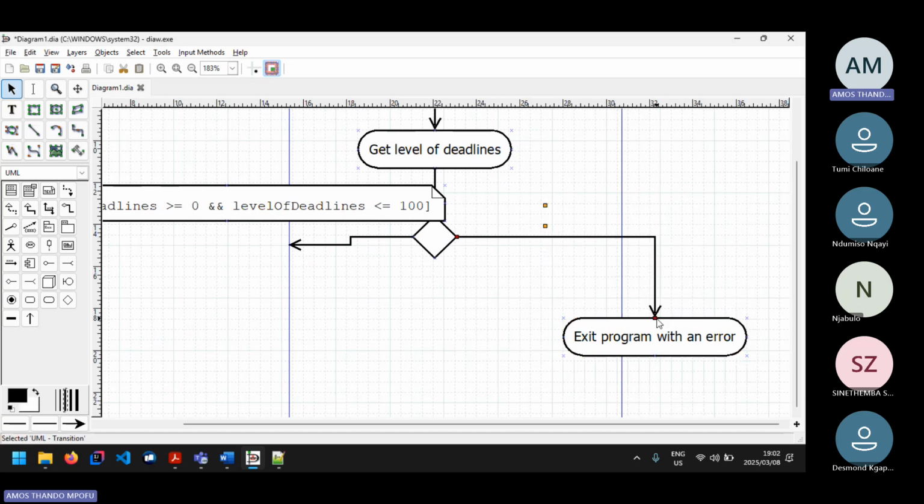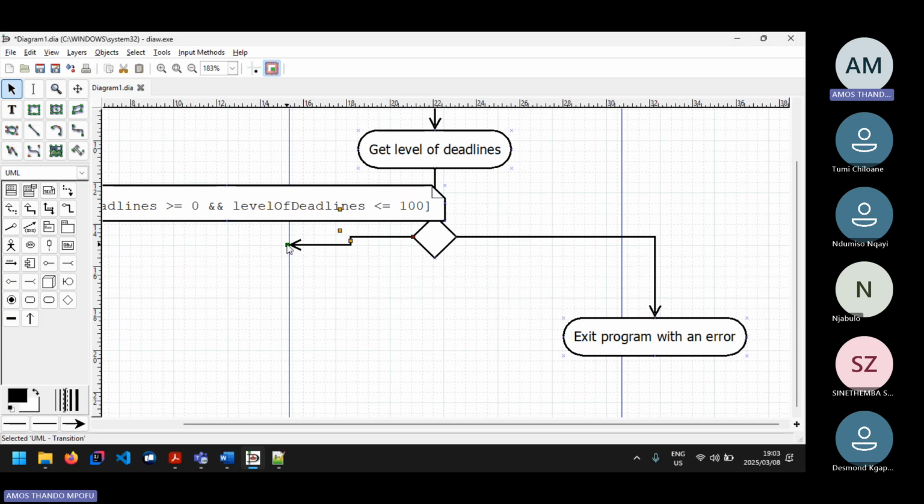It is going to be a very long diagram, like very long. Now I'm doubting. Yeah, let's not put it. It's going to be a long diagram, but it will be the most correct diagram. But you see that there are consequences to trying to be perfect. You can have a very long diagram because after this, remember, it exits the program, so I need to put in another circle here to say that the program has ended. And then on this side, when everything is correct, it continues down.